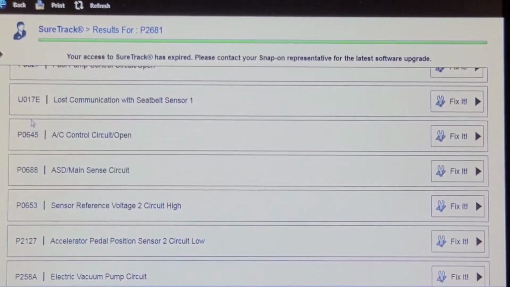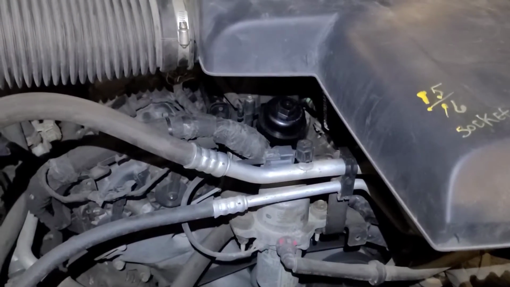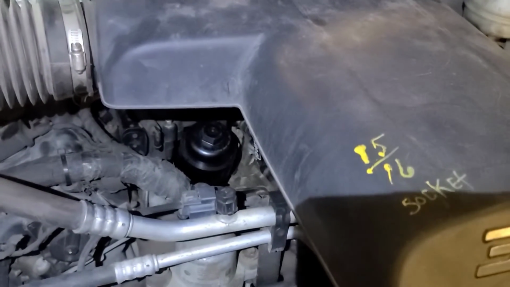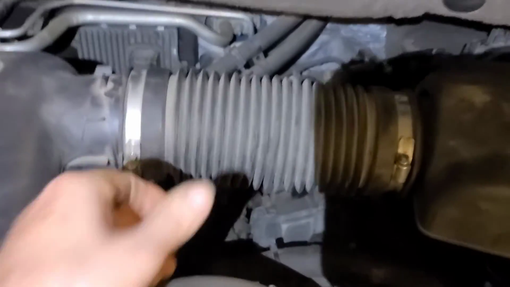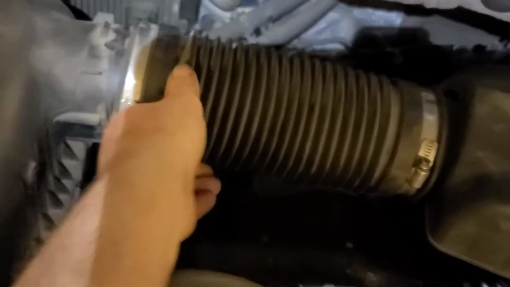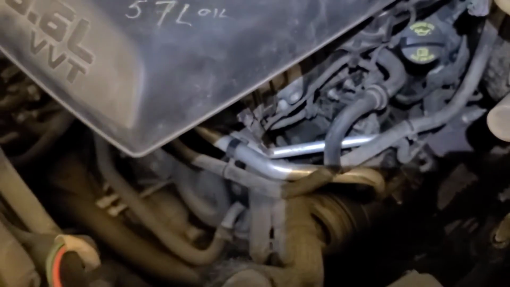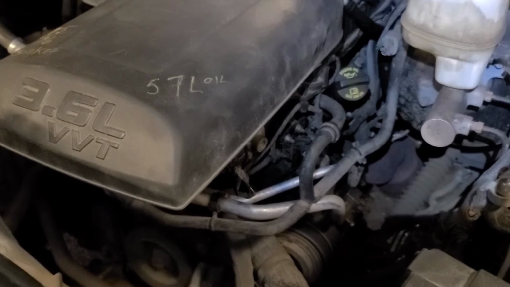Now, looking at this thing, I see that the oil cooler assembly has been replaced again. So somebody's had this engine apart again since me. I see this hose is not tight. A bunch of plastic clips, wiring harnesses. Well, we're going to clear all the codes out of it and see what comes back, because I don't know which code set first or last.